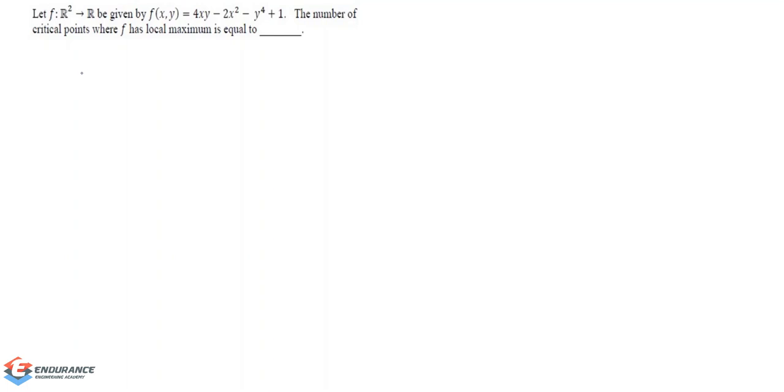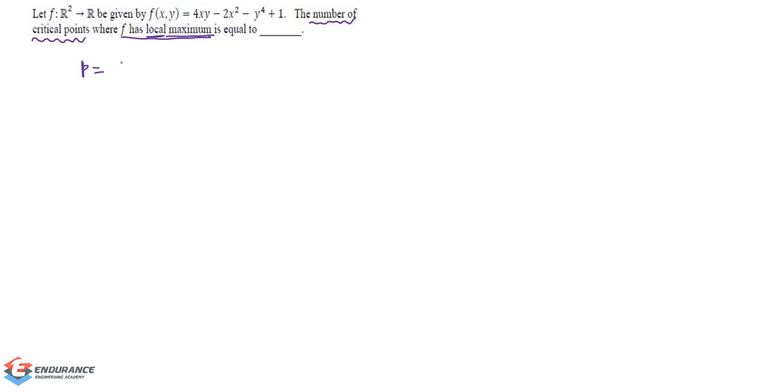First of all, we need to find out the critical points, right? What are the critical points? What they're asking us is to find out how many critical points there are where f has a local maximum. So they are asking only about local maximum. They are not worrying about global also. Anyways, the limits are also not given. We don't have to worry. Okay, so now let us start.